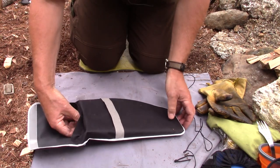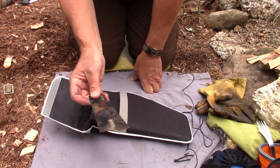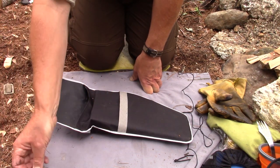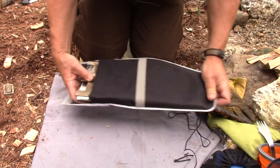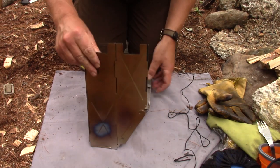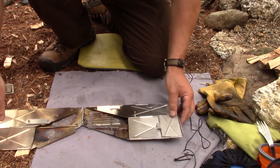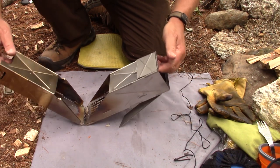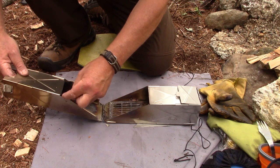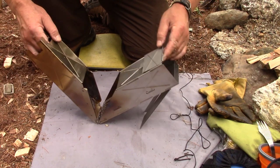Let's take it out of its package and assemble it. In this little side pocket are the two additional pot stands and a crossbar pot stand. It doesn't add any height, but it does add a little bit of stability to larger pots, as you'll see when I get it assembled. Assembly of this is very easy — there's a very low learning curve. It just unfolds, and I'm going to bring it back together like this. On this side, there are paired pieces of metal that provide a little channel that are going to line up with the edges of this part of the stove.